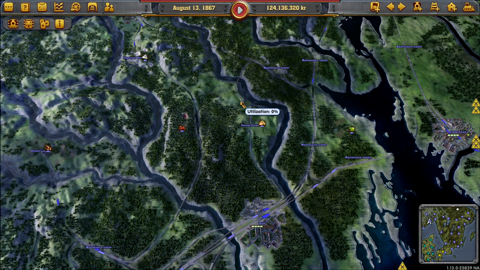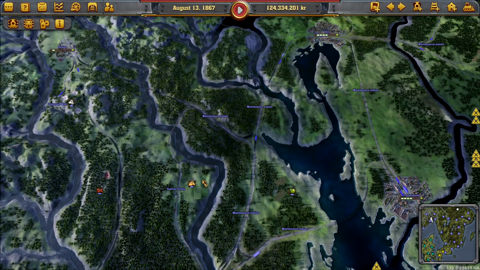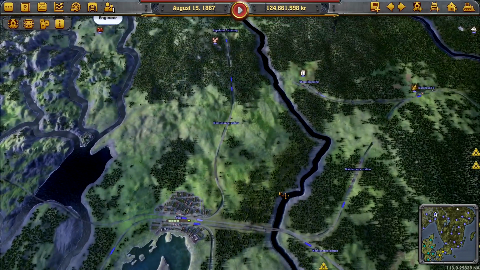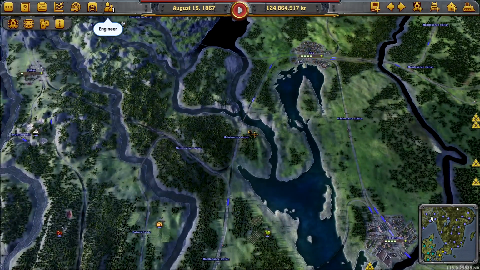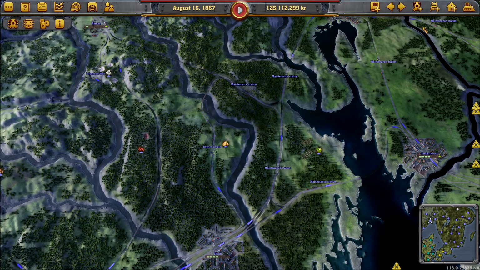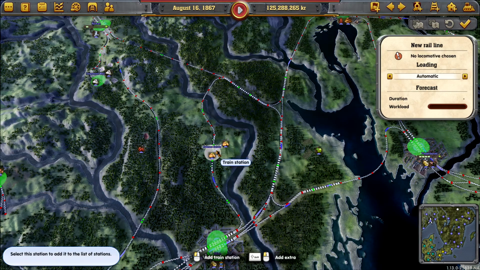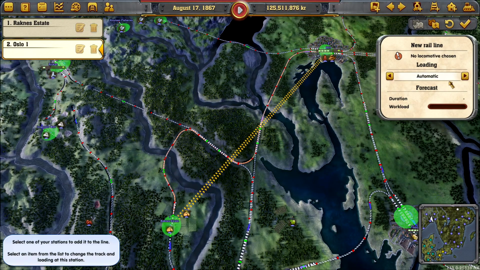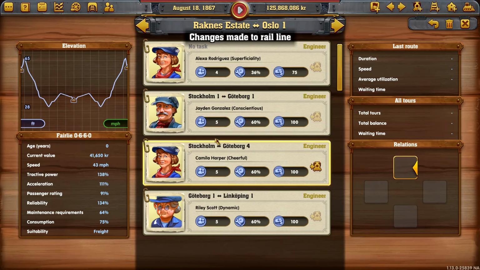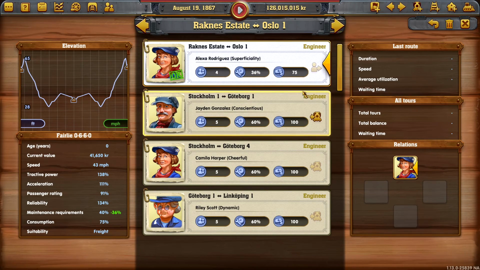We have... These don't take potatoes anywhere just yet. They could take them to Oslo. To be fair, yeah, why not? Because it's milk they're getting from up there. Who are you? Yeah, we can take you. We can put you on this potato line. Or vegetable line. Let's send you into Oslo. Perfect. Freight only. Get us a nice fairly on there. And then you, my dear. Alexa Rodriguez. Superficiality is your trait. There you go. You can go on there.